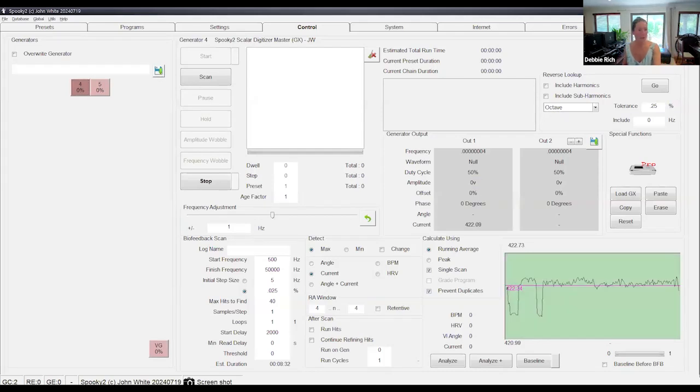So first thing to do, I've got my generator connected. I take a good look at it and I go, oh, okay, G1 is 4, G2 is 5. I write it down. G1 is the master, G2 is the slave, okay? 4 is the master, 5 is the slave. You look at the numbers that are on your generator, okay? So don't worry about what's on mine. You just make a note, which one is G1, which one is G2.